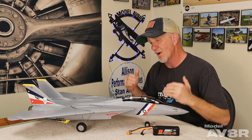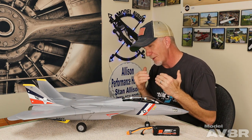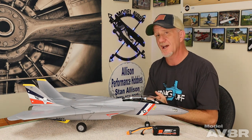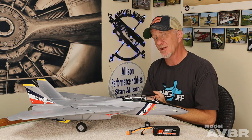And I can certainly see why so many people want one. It is cool, and with the right approach and the right expectations, you can have a really good time with this airplane and have a really nice F-14 that doesn't take up a lot of room.